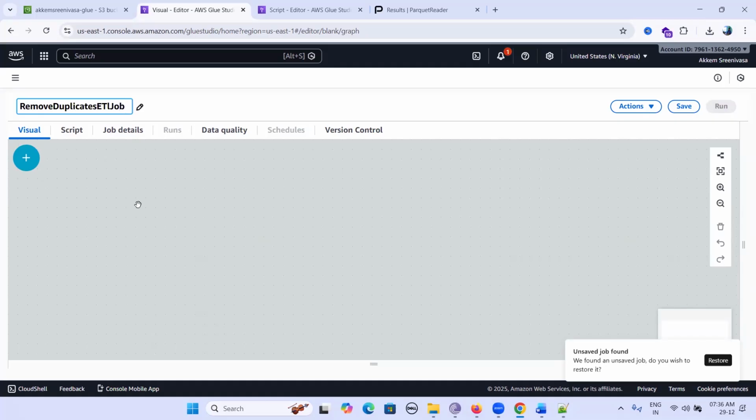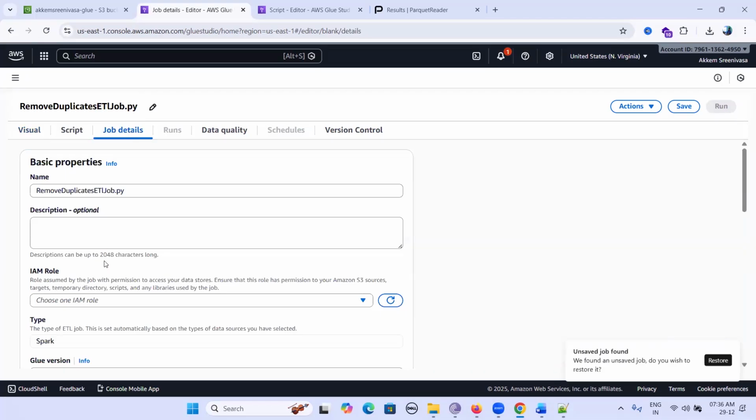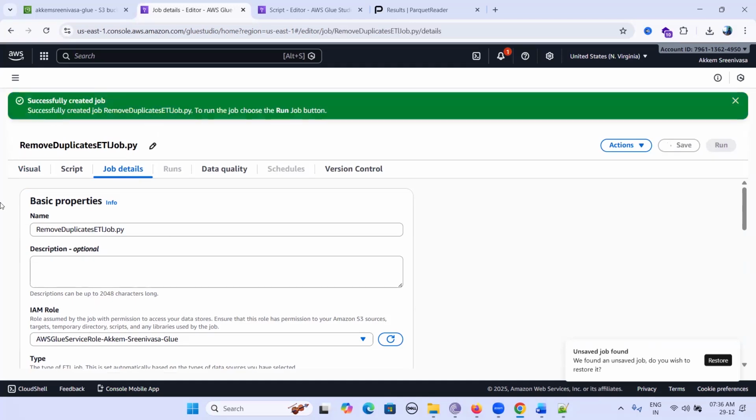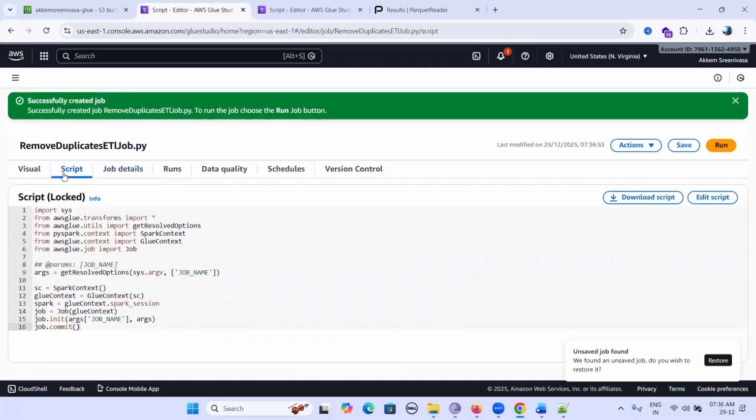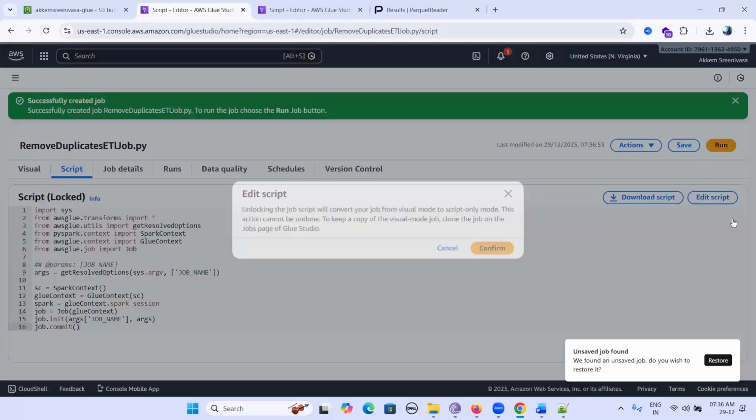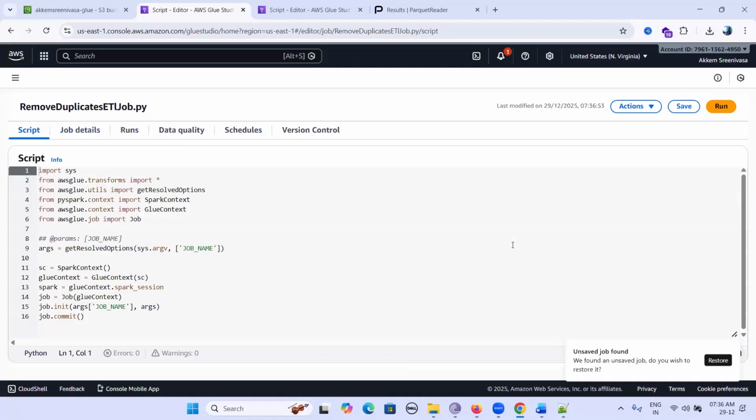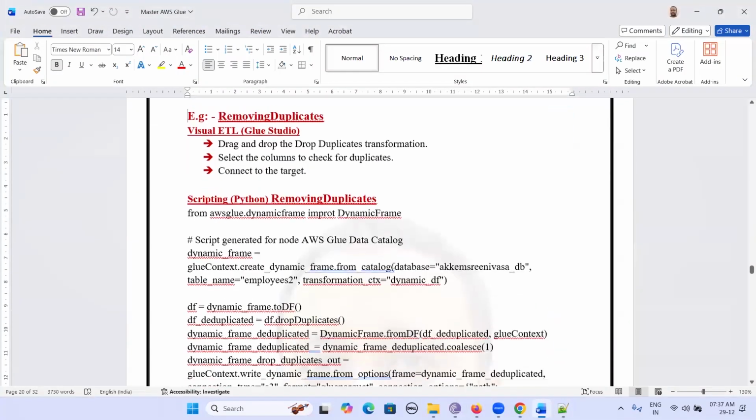Remove duplicate ETL job.py. Then go to job details and add IAM role. Then click on the save button. Go to script and click on edit script. Click on confirm.